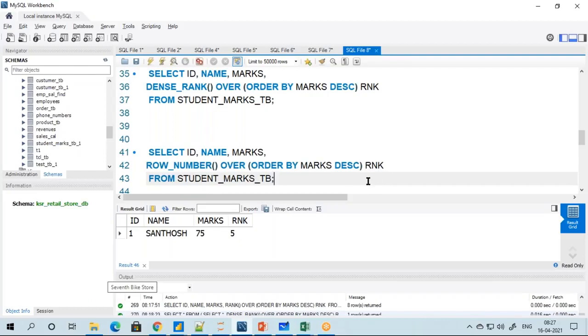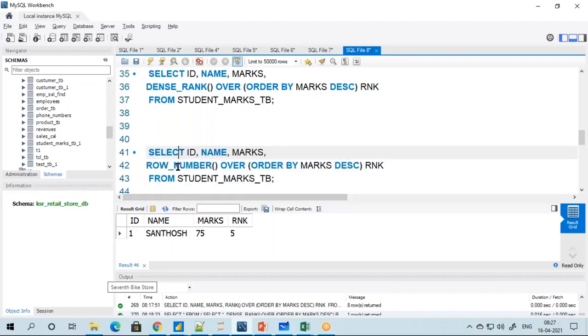Rank failed, so I used dense rank. Dense rank is now also failing. I want a unique rank, one person, one rank. It cannot have the same ranks in IIT, IEEE, or even in the Olympics. So I will use row number.